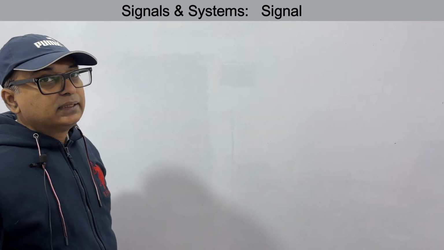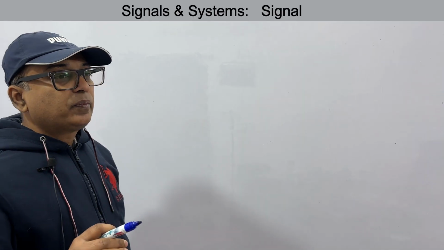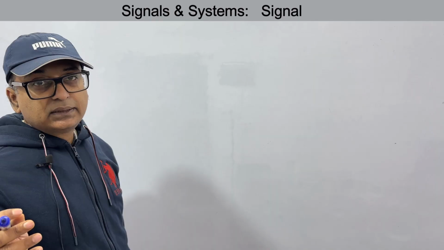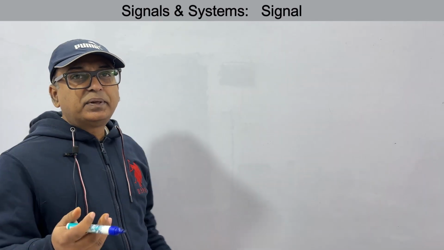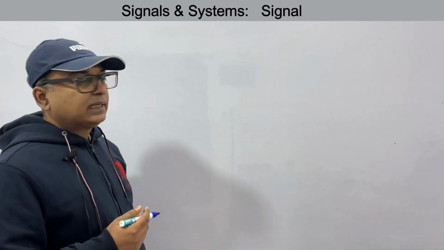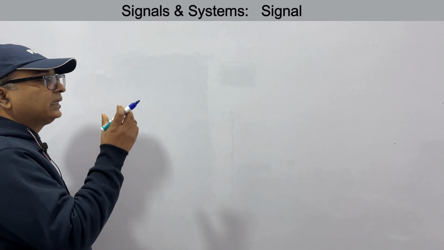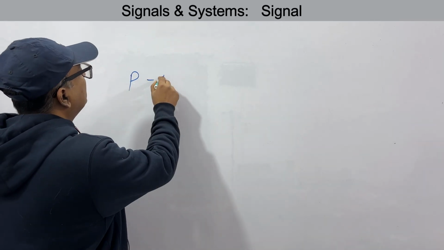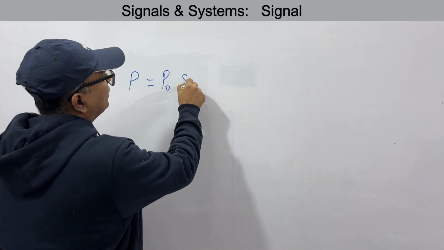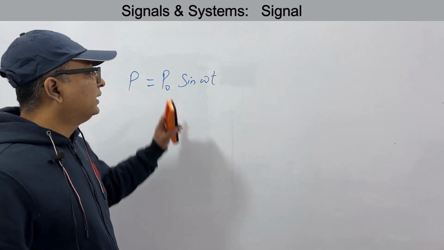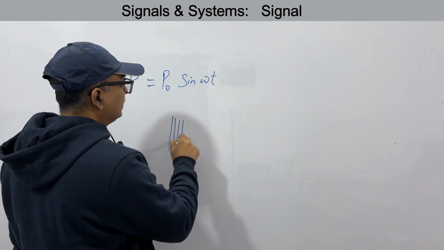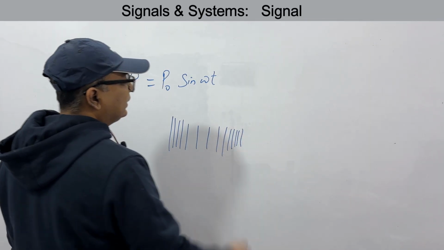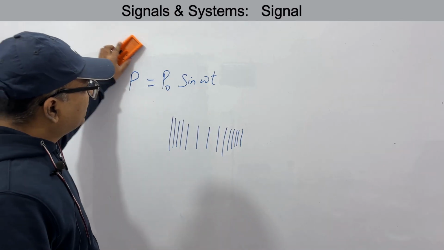Mathematically, it is expressed as a quantity which varies with respect to some independent variable. That independent variable can be time, it can be space, it can be temperature. It depends on the system. We can have so many examples. For example, sound waves, which are basically compression and expansion. Let's say the pressure is denoted by P0 sin omega t. With time, it is changing. You know how it is drawn, like this, then again compression. So a sound wave can be represented like this.